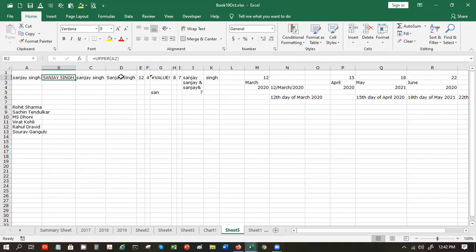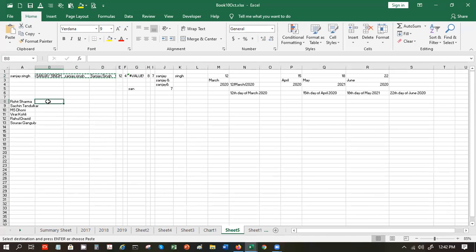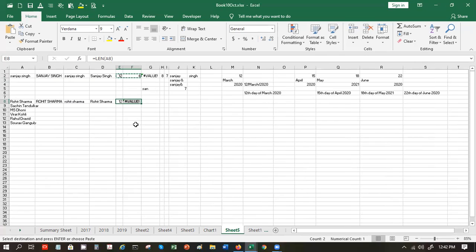And if I copy these and paste it on this, I copied the formulas, so it will show me the values there. So the formulas are active on those cells, right?